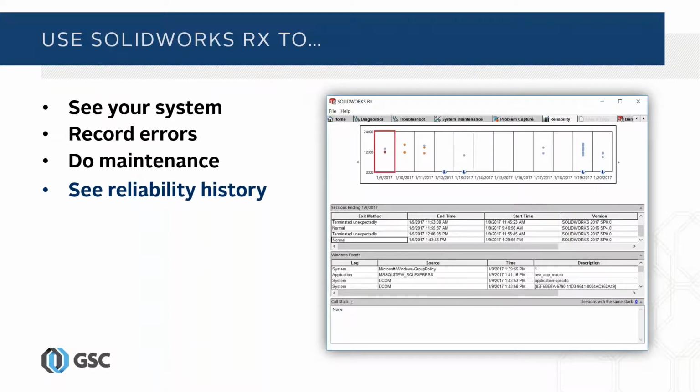There is the exception, which is fail exception, which is a real crash, and then there's a normal. So if you're a system administrator and someone's saying SOLIDWORKS is crashing like 5 times a day, you can actually verify that pretty easily in here. This is just part of how SOLIDWORKS works.